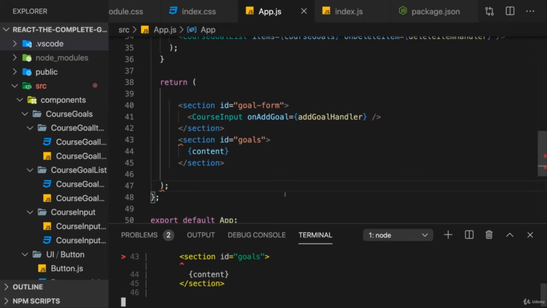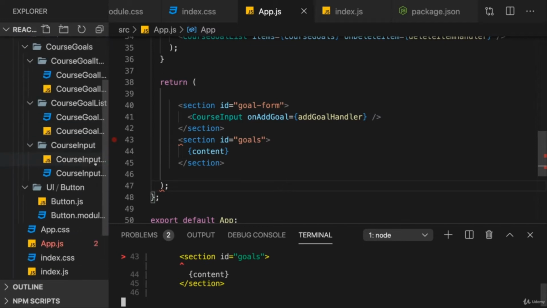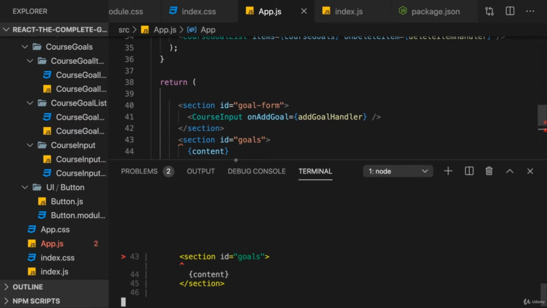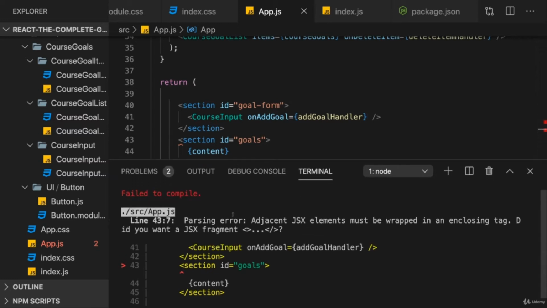Attached, you find a project, this project here, which is a slightly altered version of the project we worked on over the last modules. Now, in this attached project, I added a couple of errors, a couple of problems. And therefore, if you run npm install and thereafter npm start, you will immediately get an error here in your terminal.